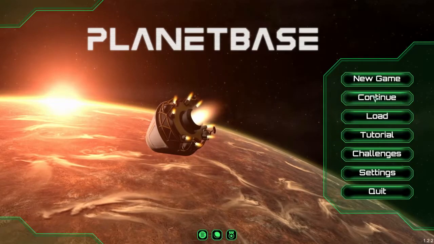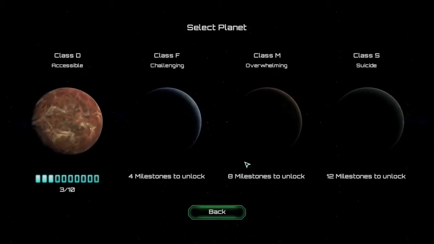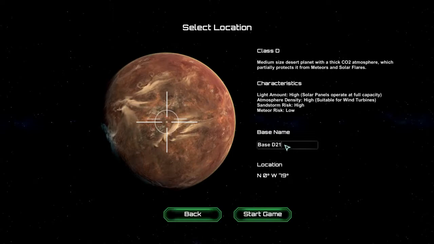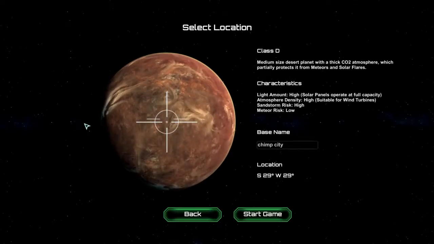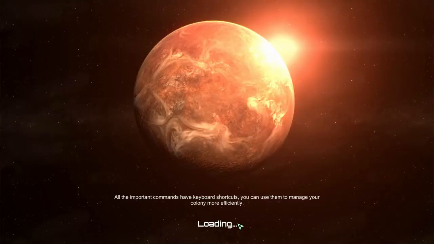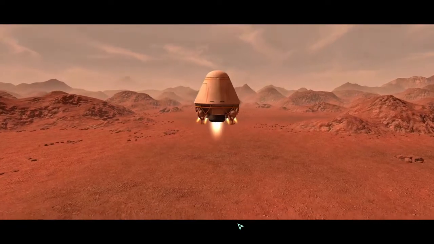Anyway guys, let's go. I've already had a wee test shot just recently, so I'll do a new game. Pick Class D. You can't really pick the other ones right now. So I'm going to call it Chimp City. Why not? And let's just pick a spot on the planet. Don't know. Let's just go there. And here we are. Landing on the planet.